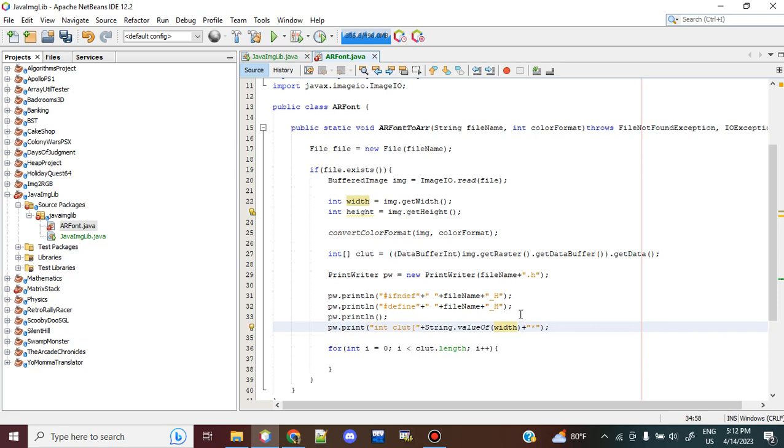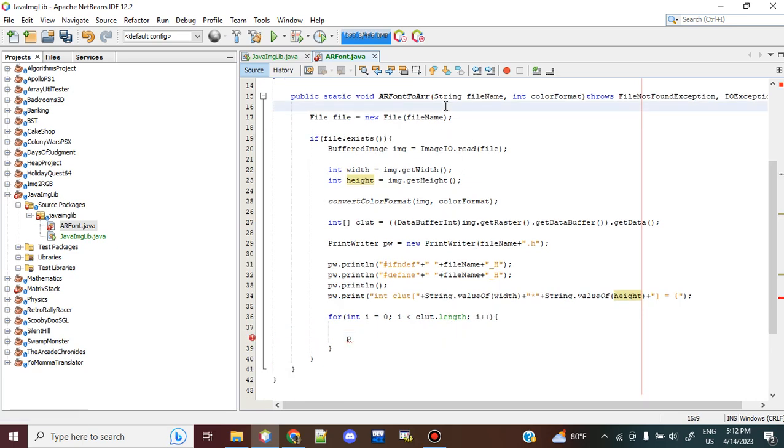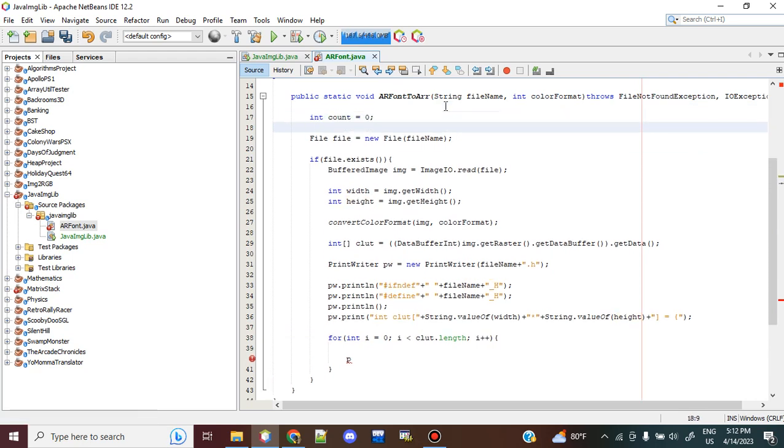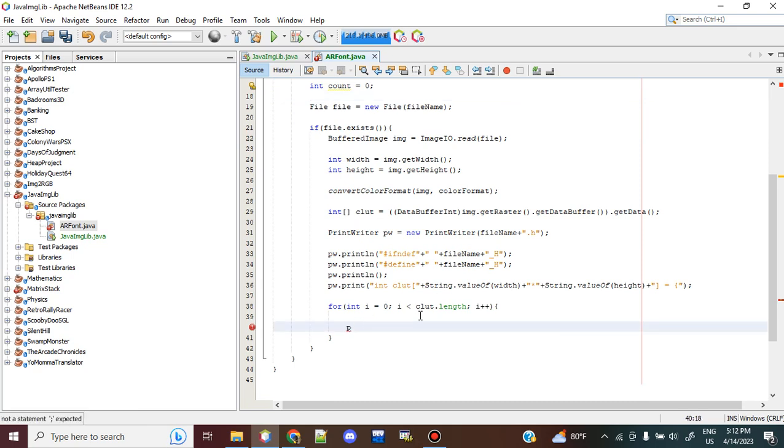Plus times plus string dot valueOf height, plus end of bracket. It's gonna have an open curly brace. Let me write the equal sign, open curly brace. Equals 0.